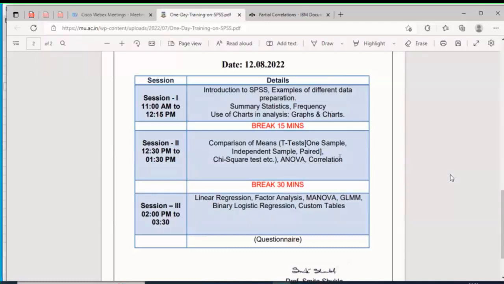Perfect. So let's start with the last session we have. In this, we're going to perform some advanced analysis like linear regression and factor analysis. We won't be focusing on the detailed statistics because it takes a lot of time to go through what these detailed statistics are. So we're going to look overall at how we can perform all of this analysis in SPSS. All right, so let's get back to our case study.